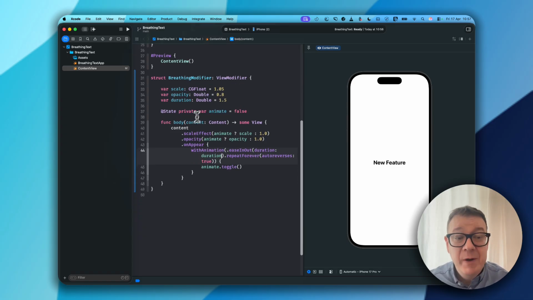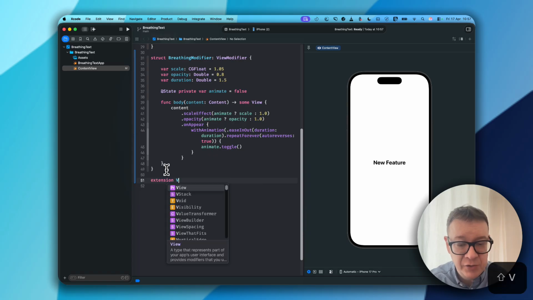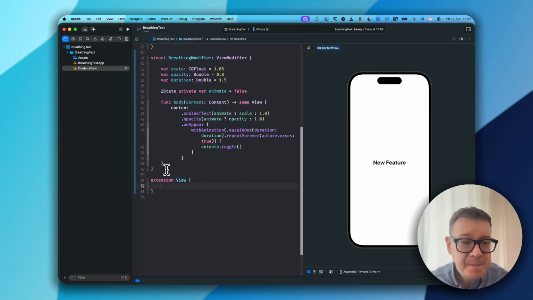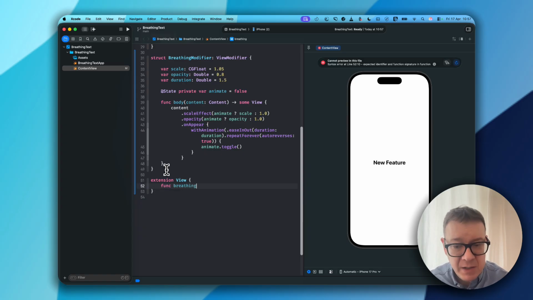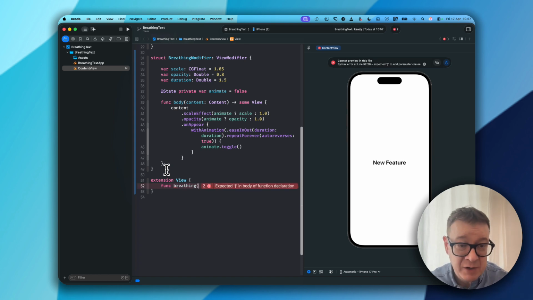Next up, we want to create an actual extension on the View so we can use it easily as a view modifier. So let's just go and have an extension on the View, and I'm just going to create a function called breathing. There we go, breathing, and we are going to have some modifiers right over here.